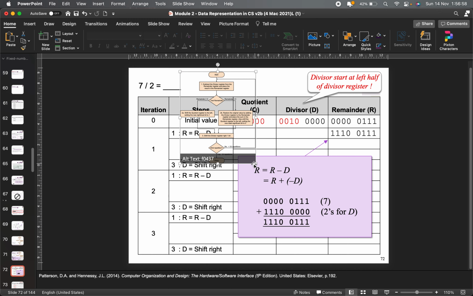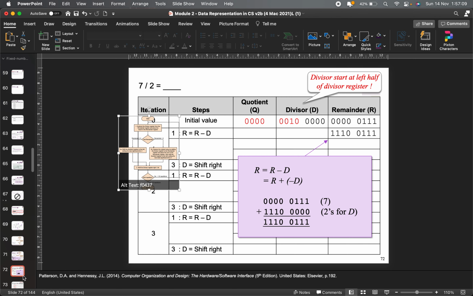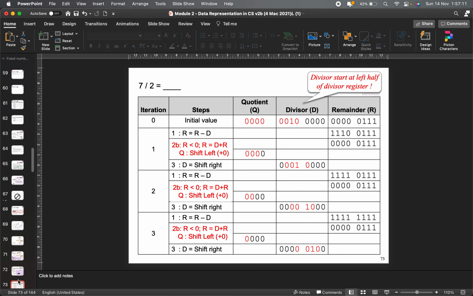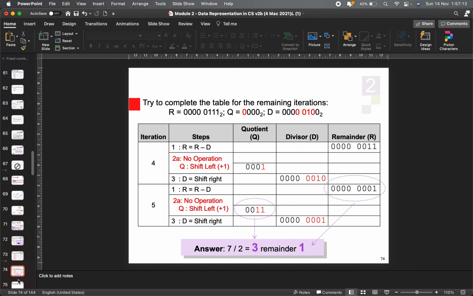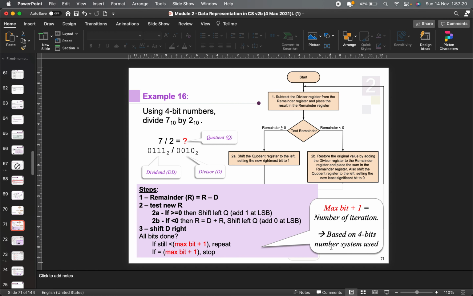Is it okay here? I think maybe here. As long as you know this is step 1, step 2, step 3 until step 5. It's quite different.